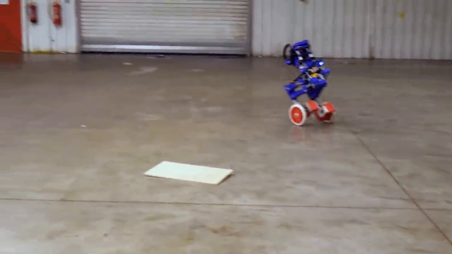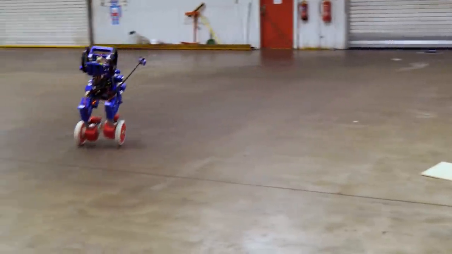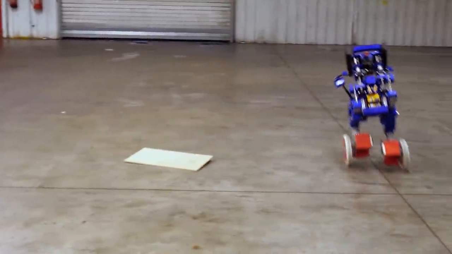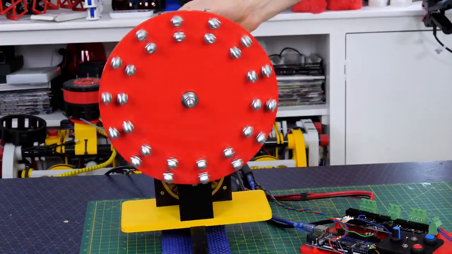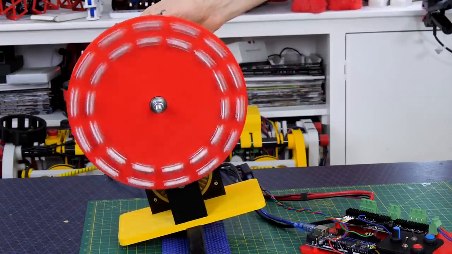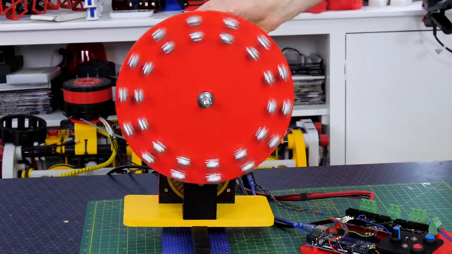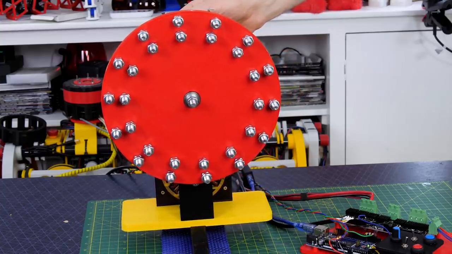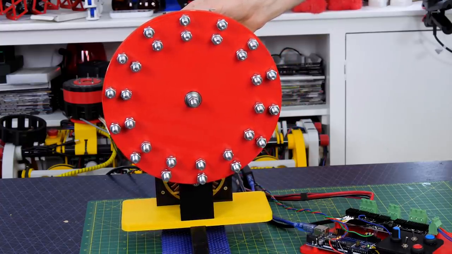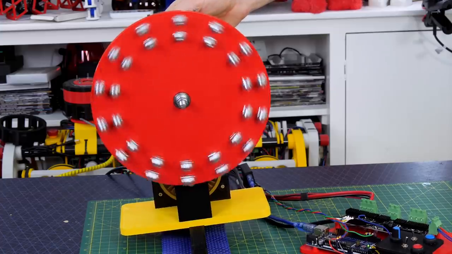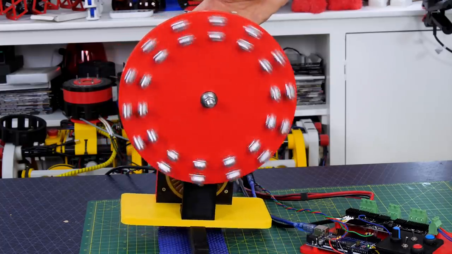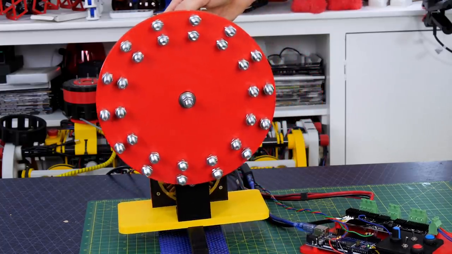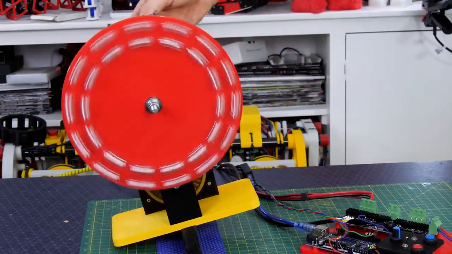The PID controller has three terms P, I and D which stand for proportional, integral and derivative. Proportional gain is simply how big the output is relative to the input. So if I set that value to 10 then I get a value of 10 at the output of the PID controller for every one degree the robot tips. In this case that would make the reaction wheel turn 10 revolutions per second because the O-drive uses motor revolutions as its input. If I tip it 0.5 degrees then I'll get 5 revolutions per second and so on.